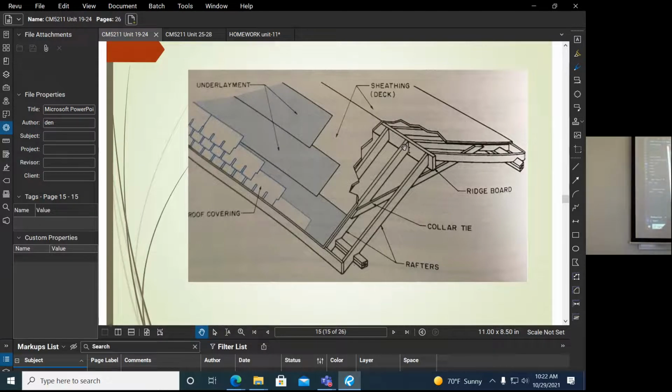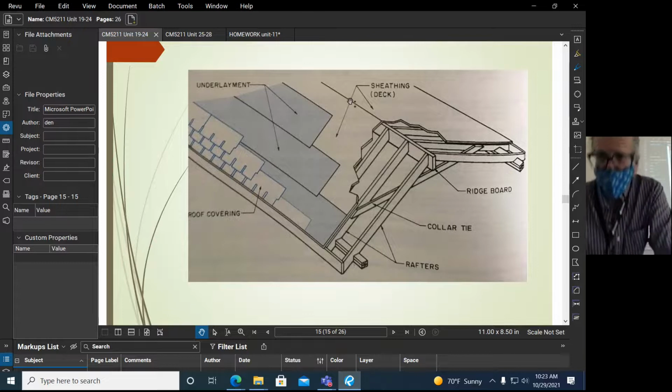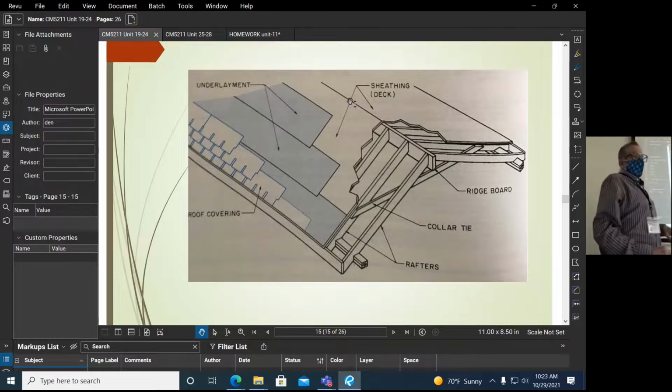With the rafters also, there's a ridge board involved. The ridge board is what the rafters are nailed to at the peak, in the center of the roof. The ridge board is something that you don't have in a truss situation. You might have some blocks in between, but there's no continuous board like this. This is one single continuous ridge with rafters.